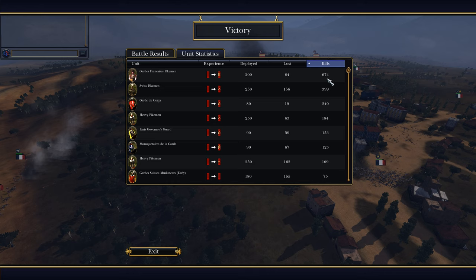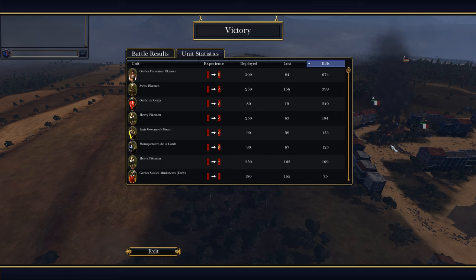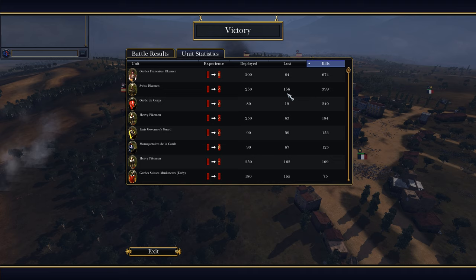The Swiss pikemen, of course, held this ground throughout the battle. Heavy losses, though, 150 out of 250, and 400 kills for that. Then we got the Guard Corps. Lost 19 men, killed 240.